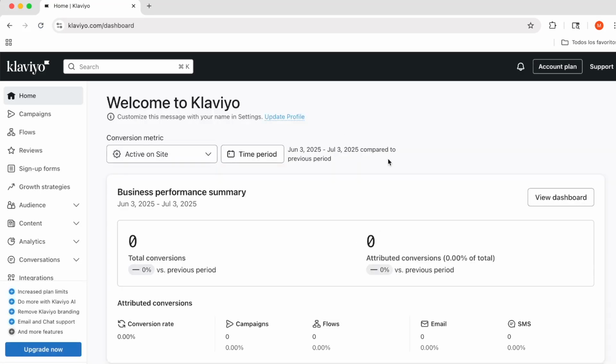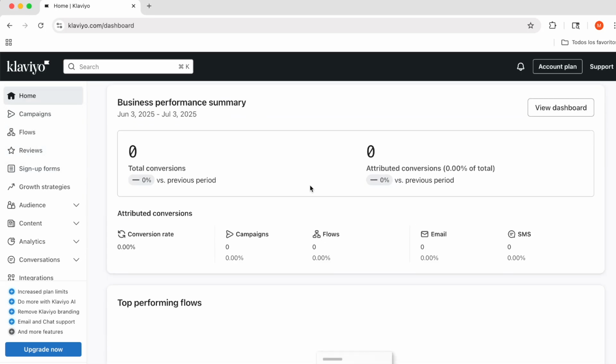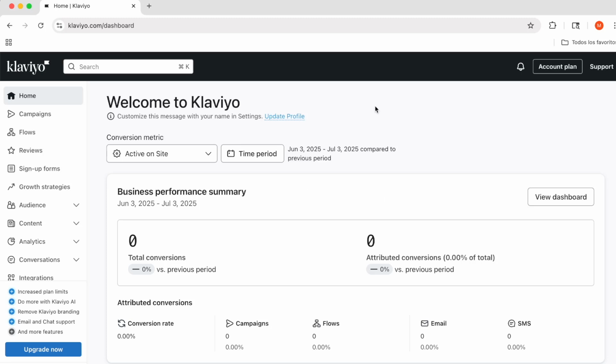Now in Klaviyo, you're going to get to this dashboard screen, and it's going to have a lot of different tabs, 11 tabs in the sidebar, which I'd like to go through today to give just a brief overview of how to use Klaviyo. You've got, for starters, this home tab. This home tab is going to be overall just key performance metrics and recent account activity. It's going to give you that snapshot of important highlights.